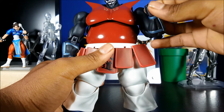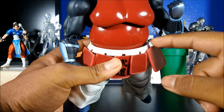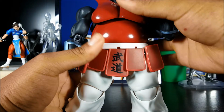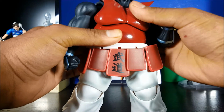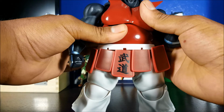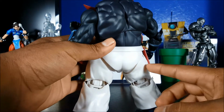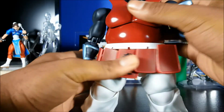wrist hinge. His waist is on a ball joint. This whole thing is ball jointed, and because he's rounded, it's very concave inside his lower part, and he has no problem getting a ridiculous ab crunch. Now watch this. Oh, here's the upper waist. See that? And it looks good because, again, he has no muscles here, so it makes it look very ambiguous. So you can have him looking a certain way like that, and it'd look good at any angle. Well, from the front, anyways. From the back, I guess it would look a little off. Not too much. But he has an amazing ab crunch. Now watch this.